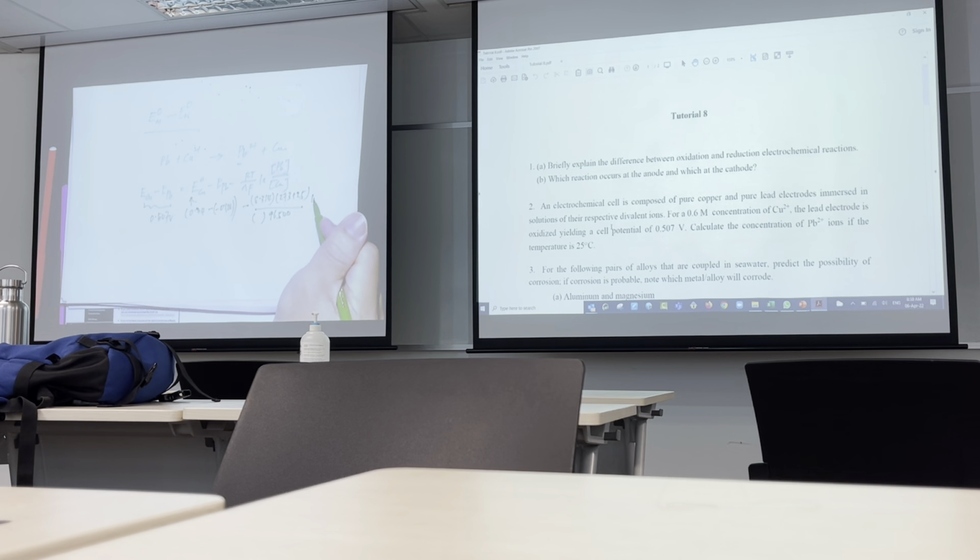And then the ln of PB 2 plus, which is the thing that they want you to find, over this one, which is 0.6. So over here, the only unknown is this one, which is the thing that you need to find. What is this value? This N basically tells you, when you do this simple reaction, how many electrons transfer per reaction? Two. Sorry, two. So this is 2. How many electrons transfer?